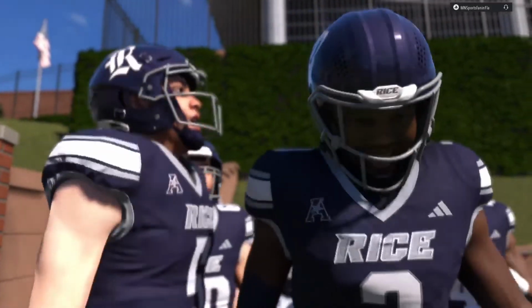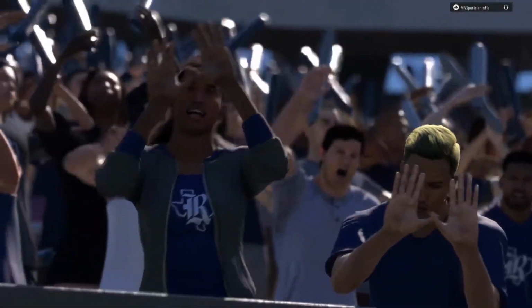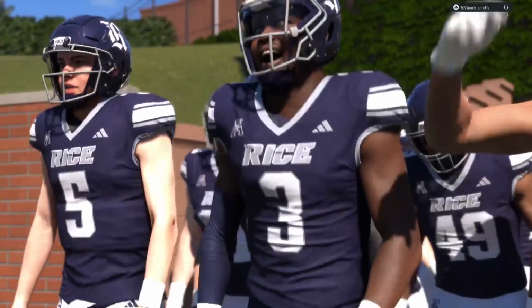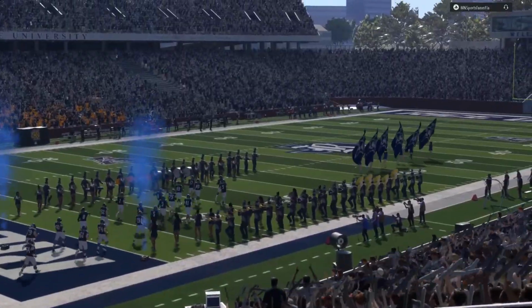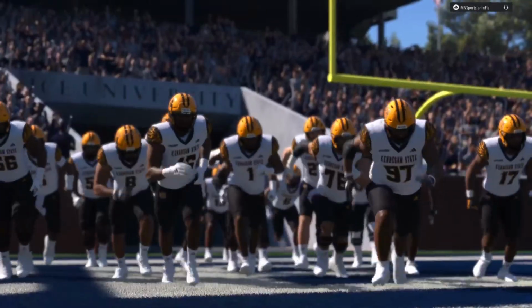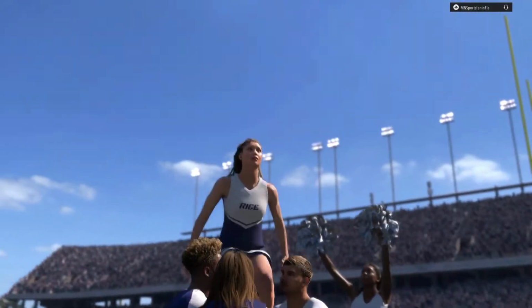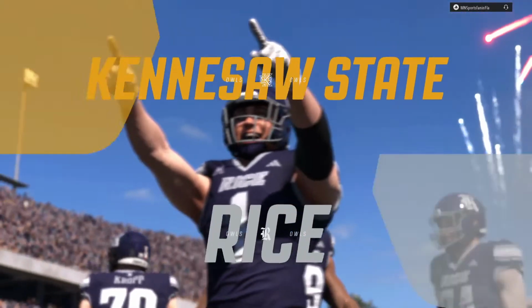Houston, Texas, home to the Rice Owls, and we've been looking forward to this game all week long. We've got a sensational matchup for you. Fans have been filing in and getting ready for this game. As we'll see a squad from Conference USA, the Kennesaw State Owls, taking on a squad from the American, the Rice Owls. For EA Sports College Football, I'm Reese Davis, David Pollack, and Jesse Palmer with me. Guys, it's time to get it going.